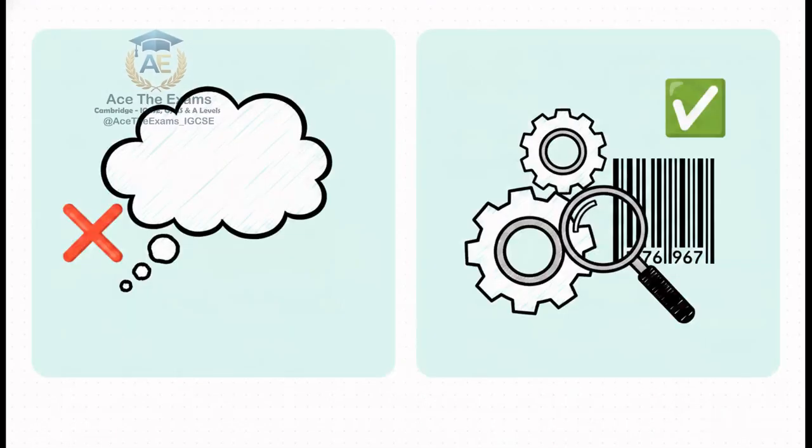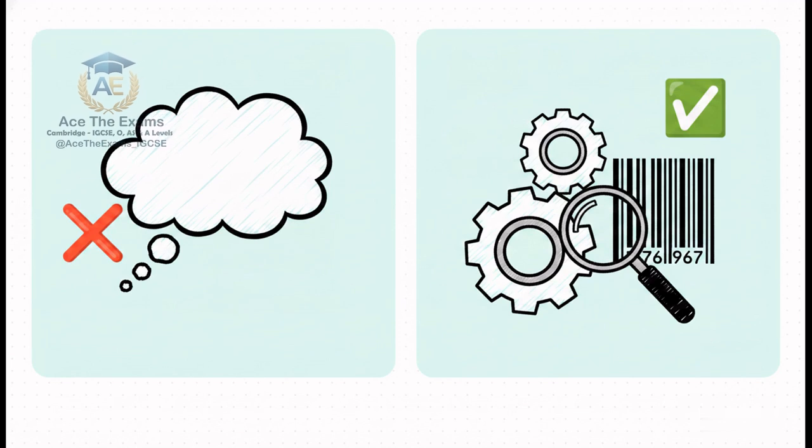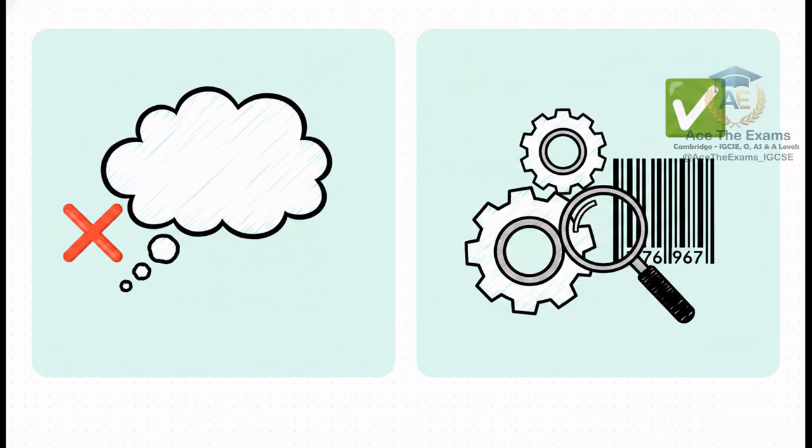Check out this typical student answer. A check digit checks if data is correct. I mean, it sounds totally reasonable, right? But here is the painful reality. That response scores an absolute 0. Nothing. Now compare that to a top-band mark magnet response. A check digit is calculated from barcode data, appended, and recalculated at the point-of-sales terminal to detect data entry errors.